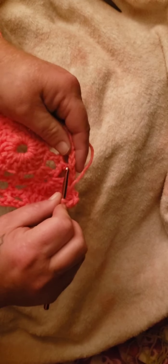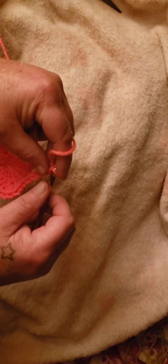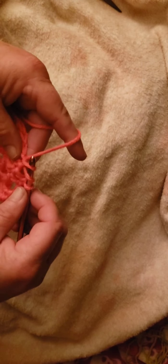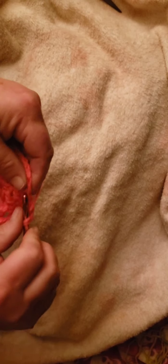Chain 2. Double crochet in the top of the other one from the other row. Chain 2. And double crochet in the first 3. And then five double crochets in the next. And then 3 double crochets.